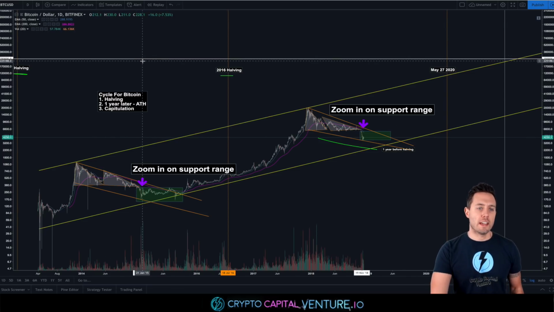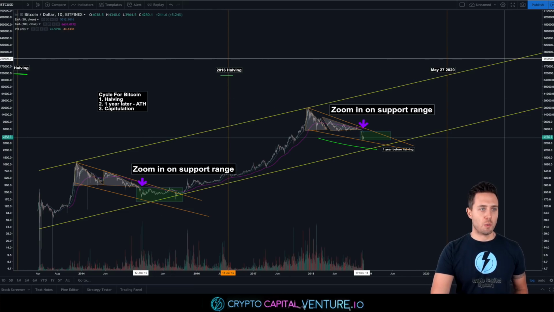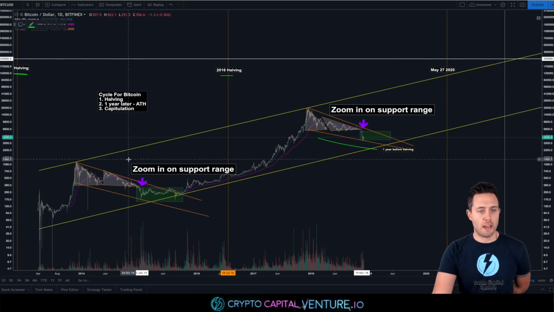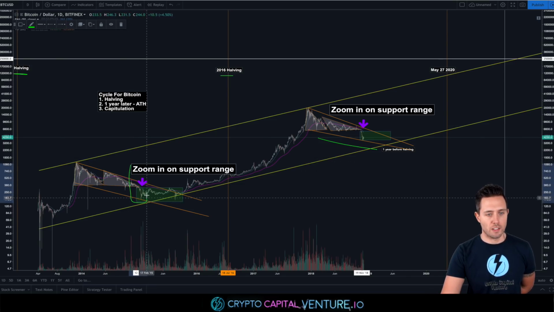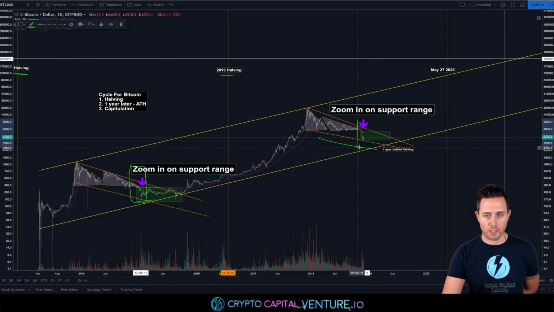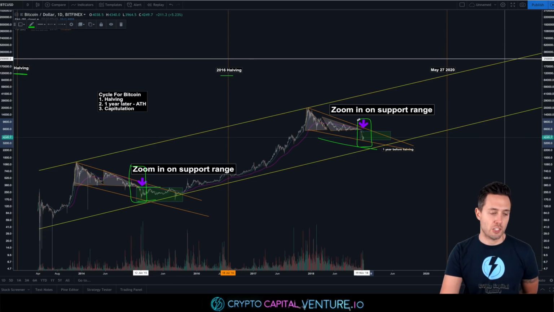So this is the daily zoomed out. You see it, we just kind of talked about it. And this is really what we're going to do in this video. So this is zoomed out, and then we're going to zoom in on this area right here. This drop into this range right here, right? Same thing in this market. We're going to focus in on these areas. We're going to look at the similarities. So let's just do it right now.